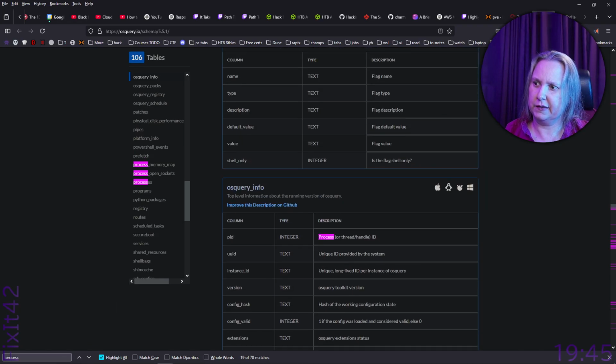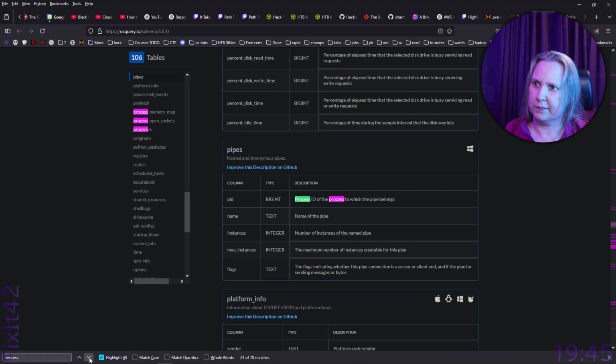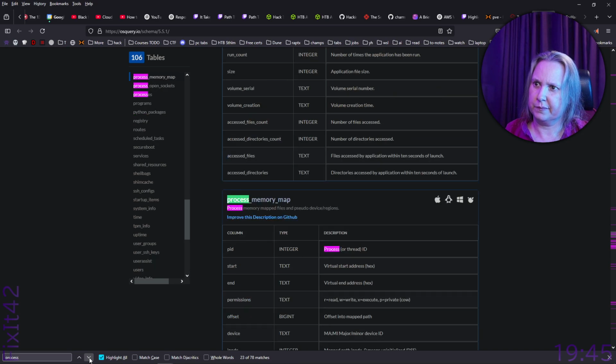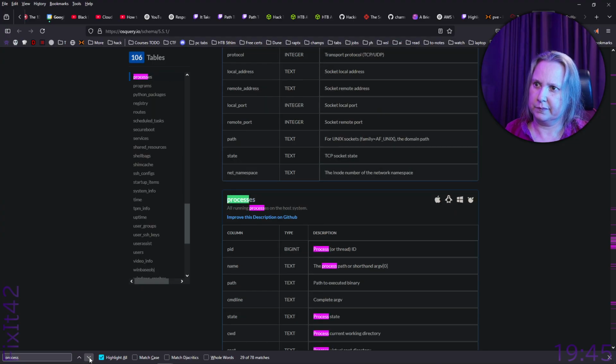Are we still the same? Yeah. So pipes, process memory map. All running processes, which we already knew.